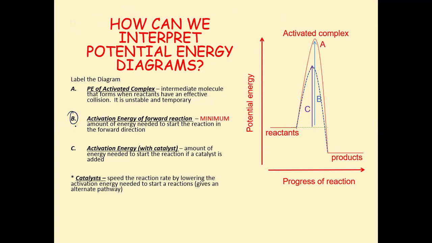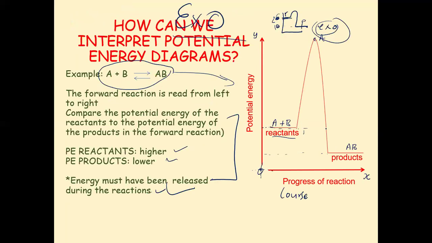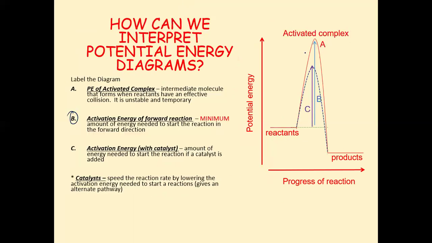Now let's look at number B. You see number B, it is this blue arrow over here. You see where the reactants end, and then you see this line from the activated complex to this line. It's number B, right? So what does number B mean? It means activation energy of the forward direction. Activation. When something is activated, what does that mean? It is stimulated, right? Now it can work.